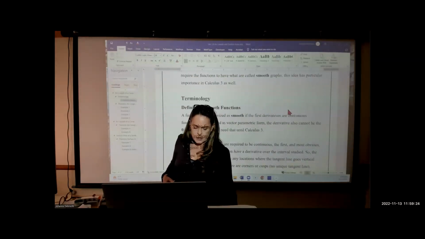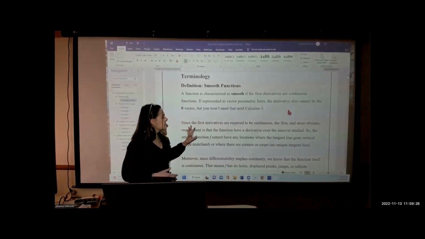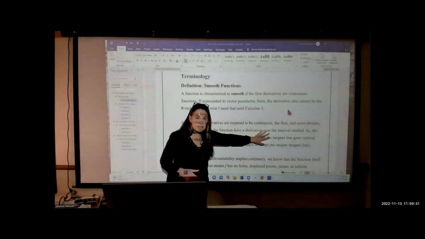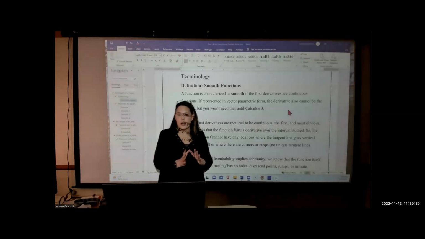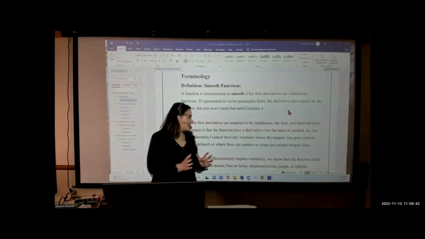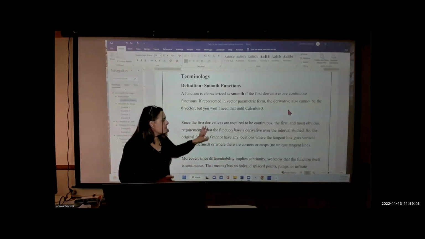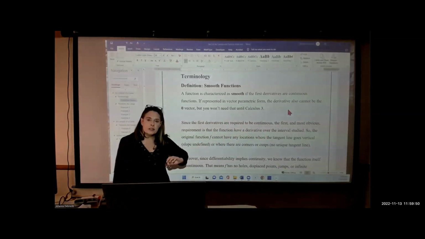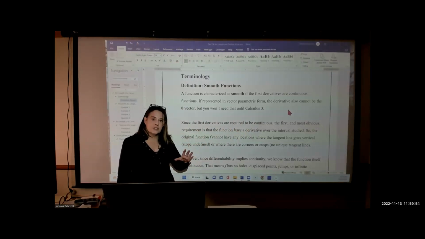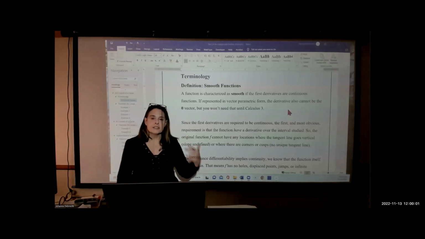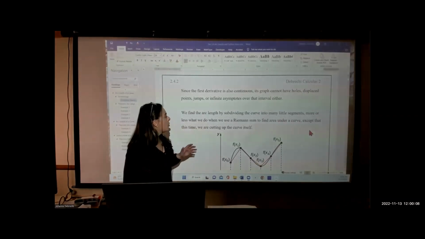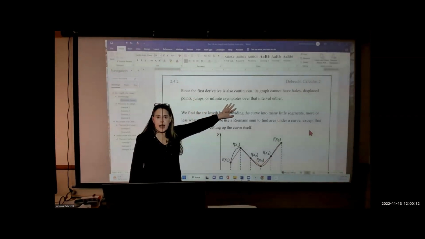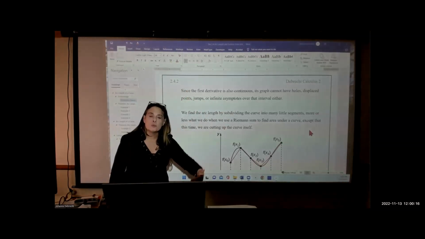All right, so when we look at the definition of smooth down here, what we're basically saying is because it is continuous, there are no places where we've got vertical asymptotes, holes, jumps, or those kinds of points. So we basically have no breaks in the graph. Now, because it is differentiable, we know we have no places of vertical tangency. We also have no corners and no cusps. Because the derivative function itself is also continuous, that means the derivative function must not have any holes, no displaced points, no jumps, no vertical asymptotes in its graph.